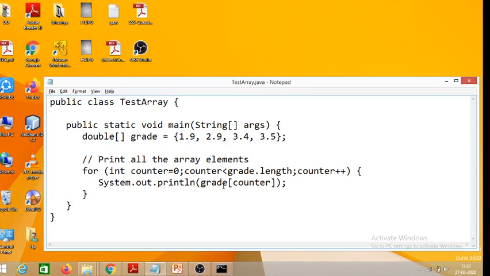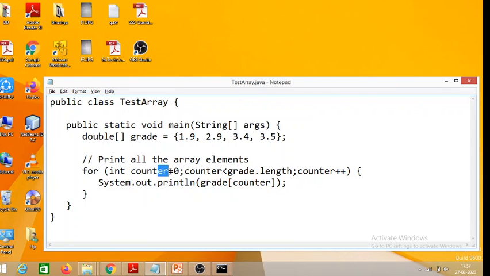Grade of counter means what? Grade is the name of my array, square bracket, and inside this square bracket we are writing the counter variable. As this counter changes the values from 0 to 3, these values will get changed.